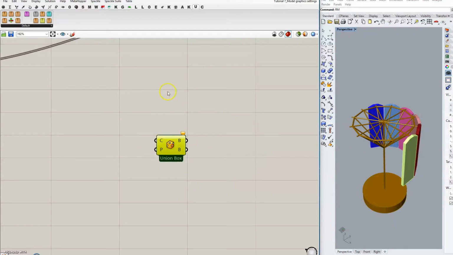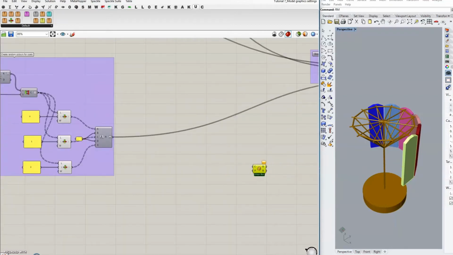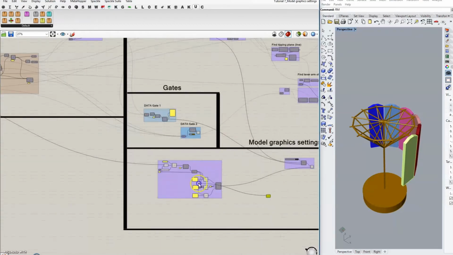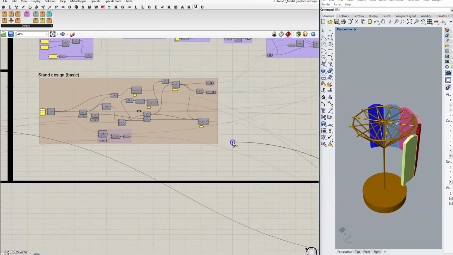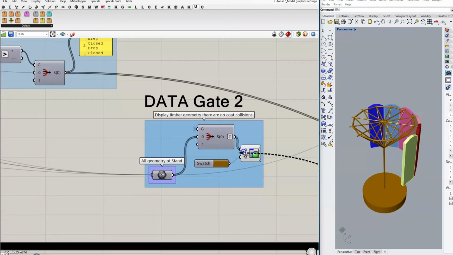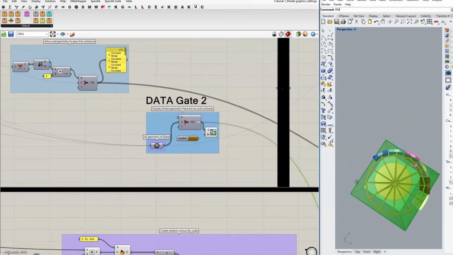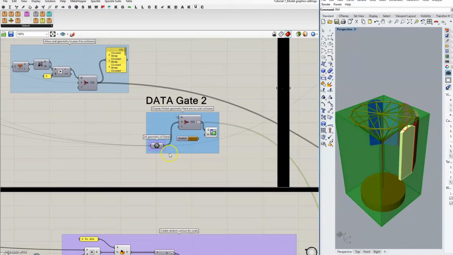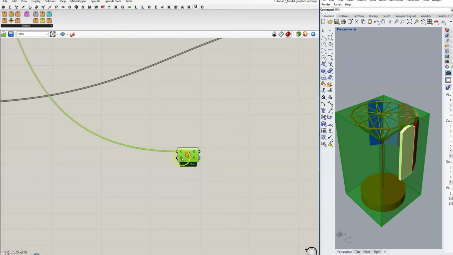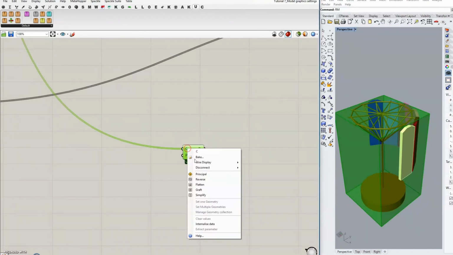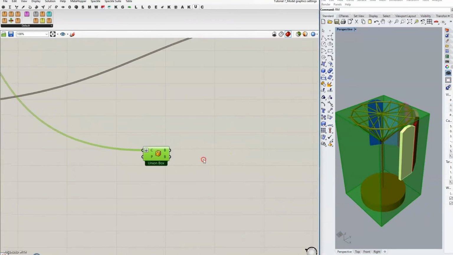So it will bound every single item that comes in. And that will be this gate 2. There we are. You can see that we've got a bounding box around everything now. And I'm going to flatten that input.